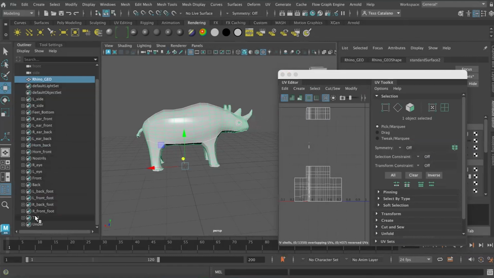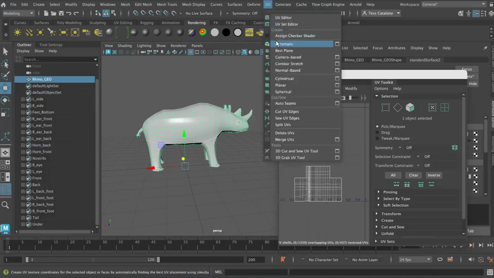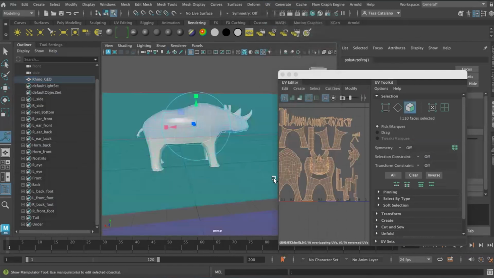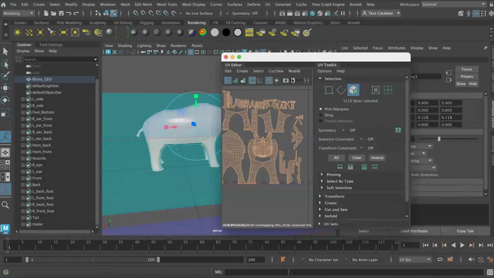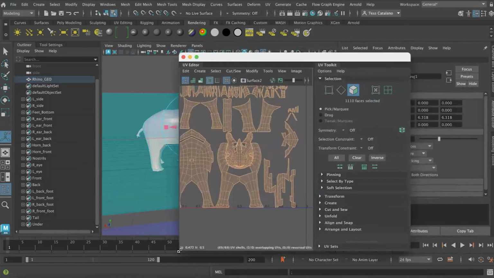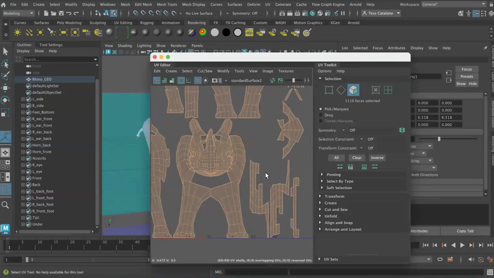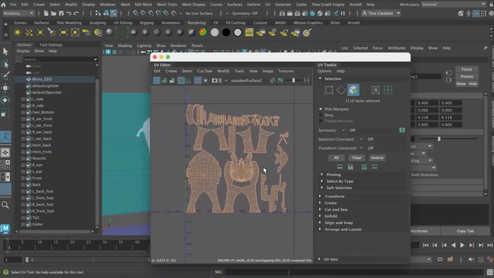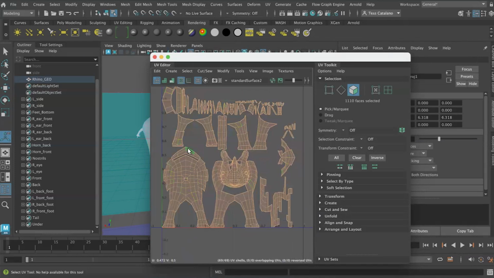I'm going to use all of these quick select sets that I've already created in order to create the UVs, but I do want to show you that I can do an overall automatic mapping. And this gets a little bit close to a legible UV format. We have the front and the back and all of our faces now, but we have all of these little pieces here that don't necessarily match up.